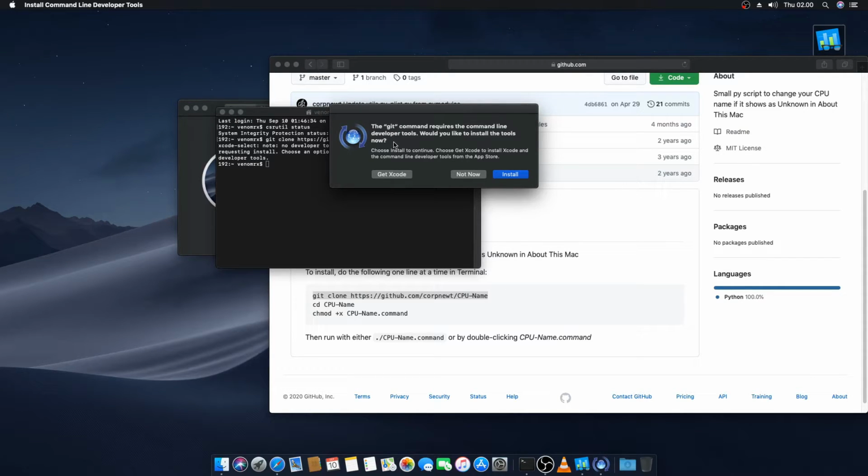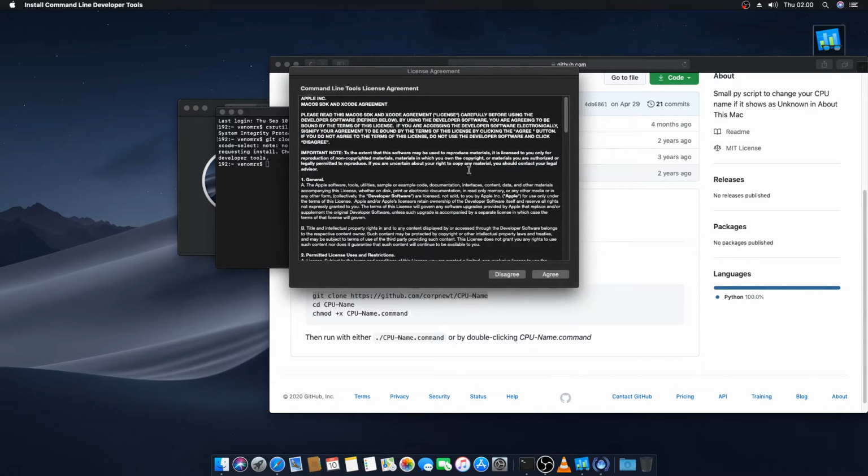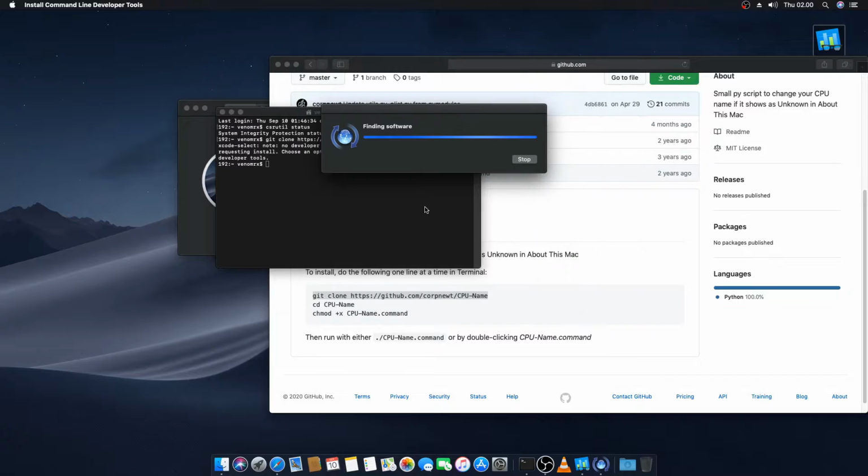Later we need Xcode. Actually, Xcode is the application programming tool from Apple developer. This will be downloaded from the Apple website, so just go ahead and click agree, install, and wait for it to download. On my connection it will take around this much time. That will depend on your connection; it could be more or less than mine.